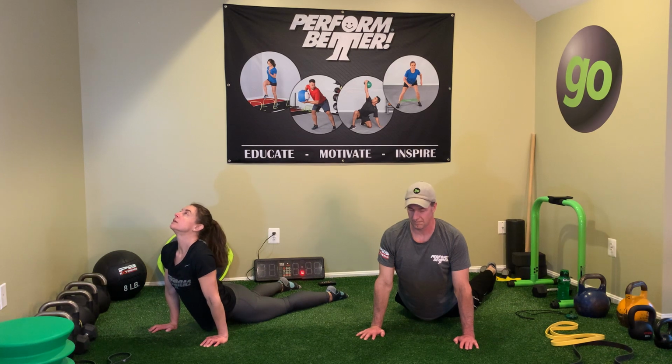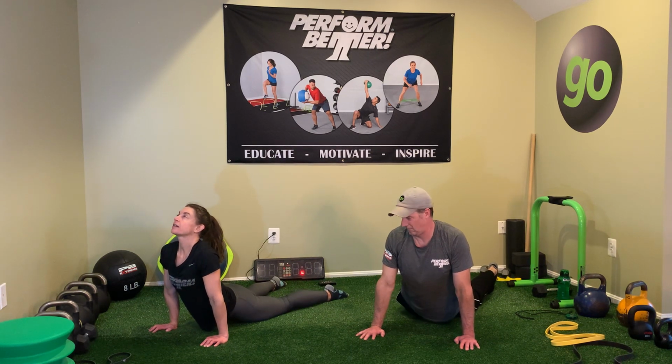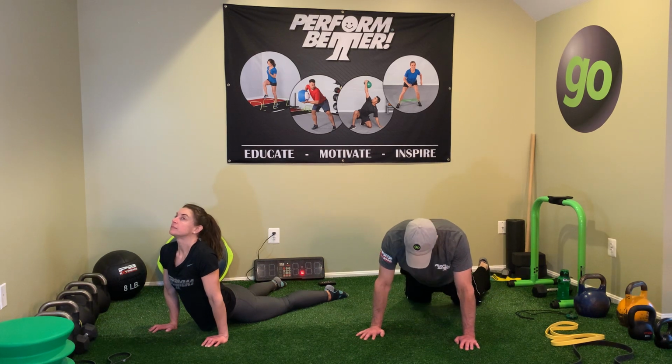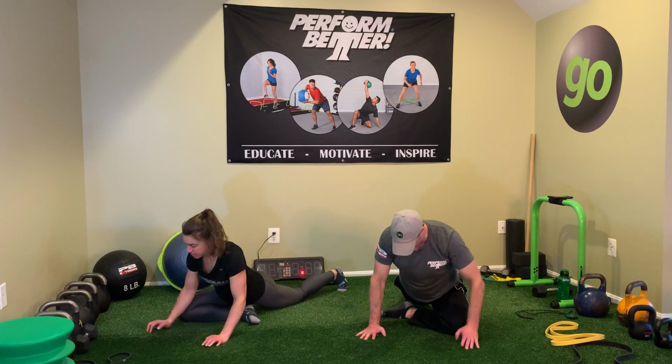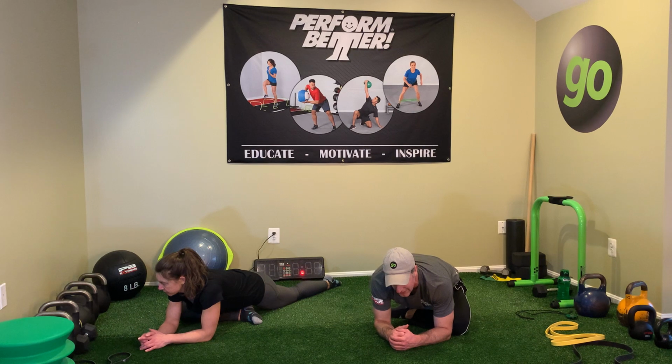Good on the low back. Yeah. And let's bring one leg up underneath. Sink down. Keep those hips square as you sit down into it.